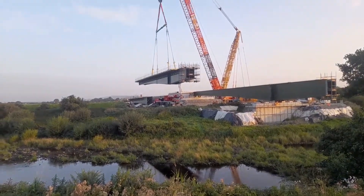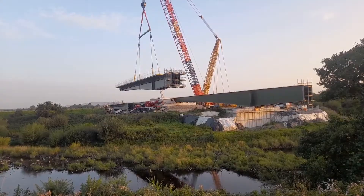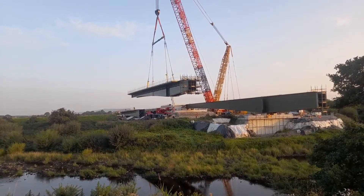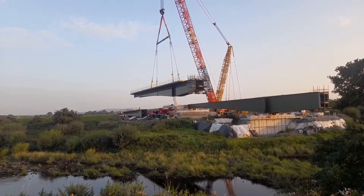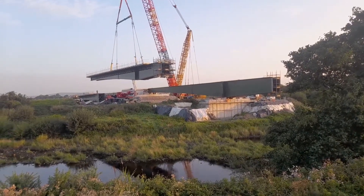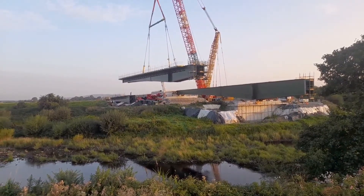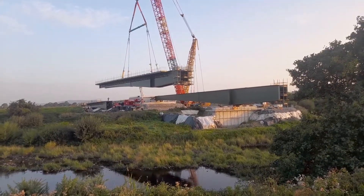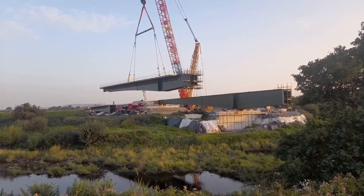Here she is guys — you can barely see it there. She is an absolute monster of a yoke. The bridge came in from Italy, I think in 24 sections. Each section is bolted together. I think there are 12 lifts — 6 on either side. They were putting one in yesterday and they're putting another one in today. You'll see the scaffolding around it. The crane lifts 600 tonnes straight up. On the back of it there's a big heap of ballast weight — I think the ballast weight is something like about 300 tonnes, just to keep her from tilting forward.